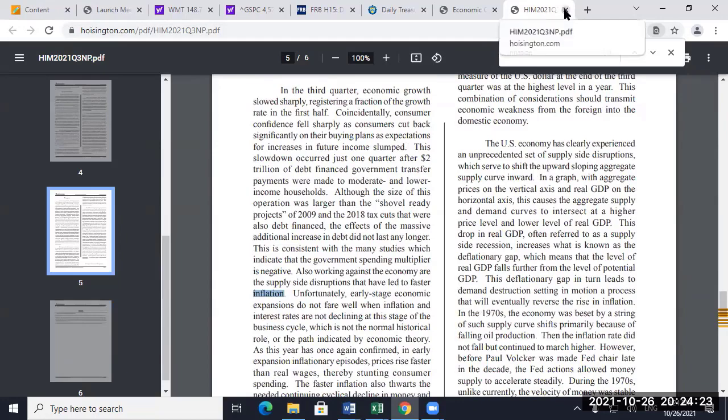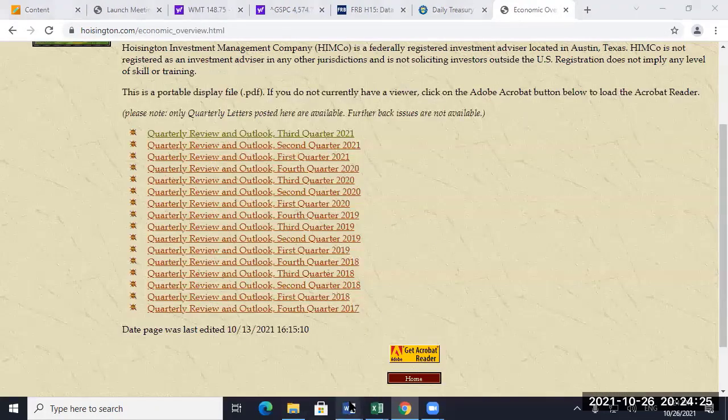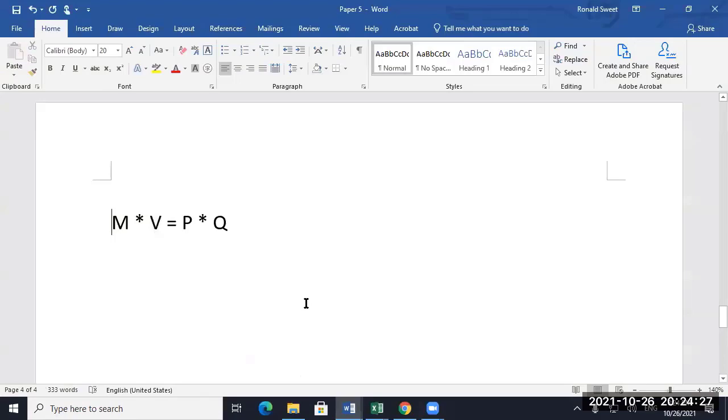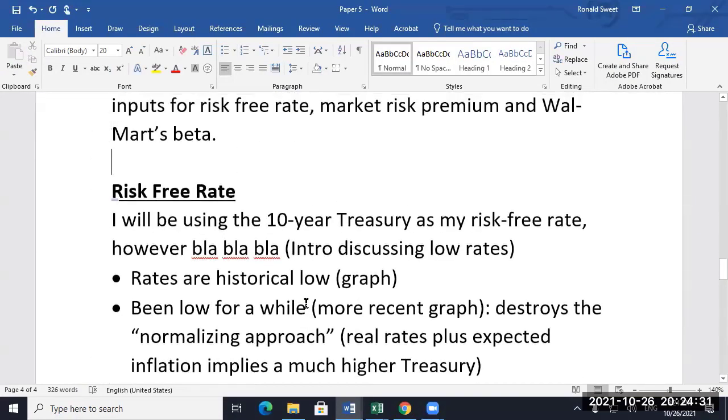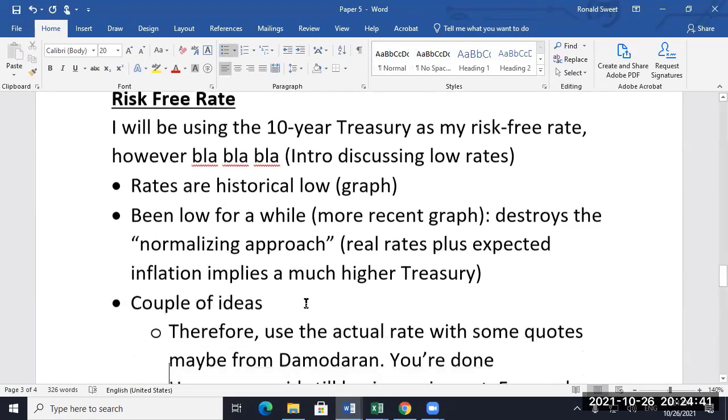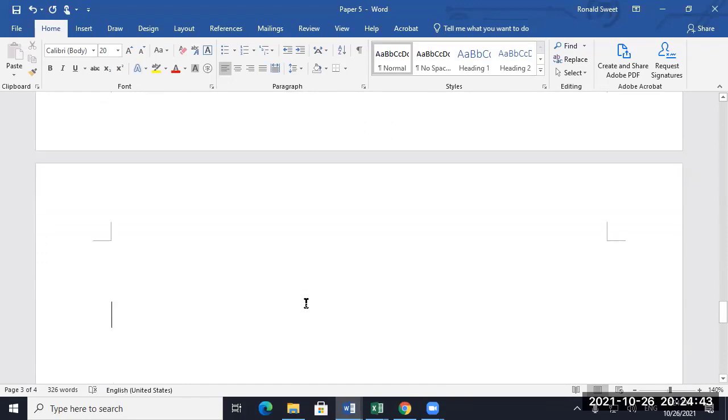But, so you can definitely strengthen your paper quite dramatically on the risk-free rate. Basically, this is what you need, some kind of discussion here. You've got to address low rates. I'm not saying because of me, I'm saying anywhere you work, you're going to have to address the low rates. It's such a glaring gorilla in the room, or elephant in the room, whatever that saying is.